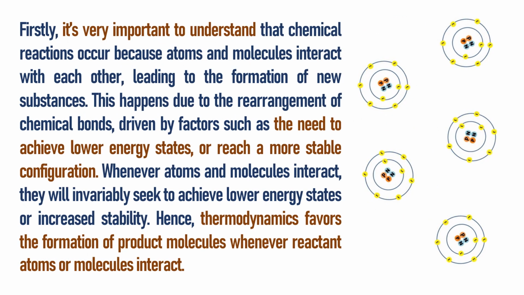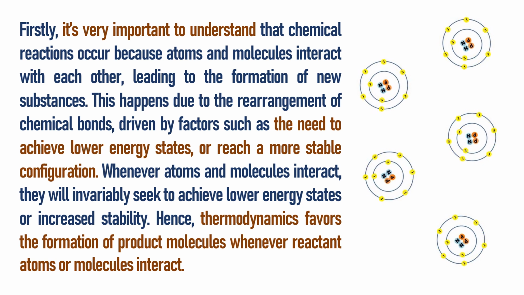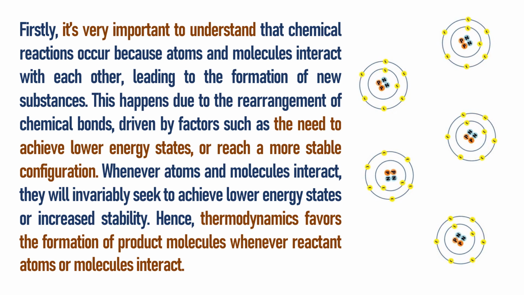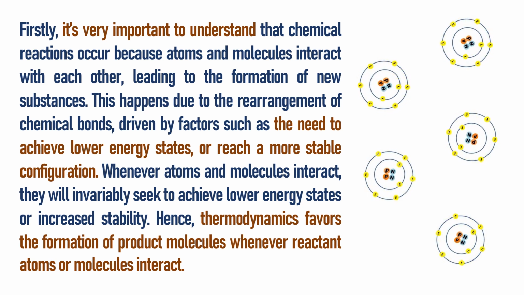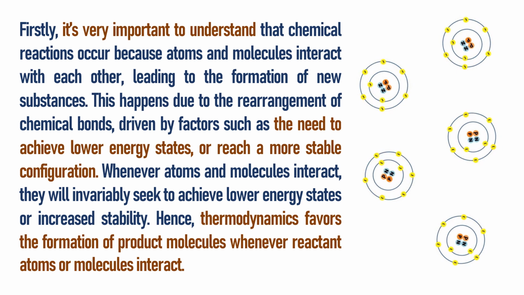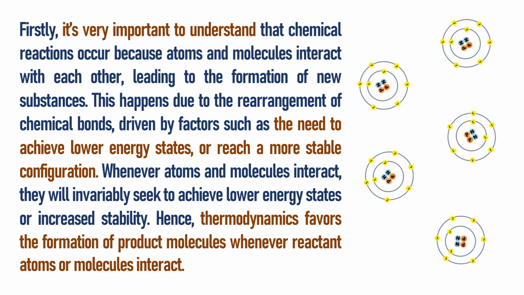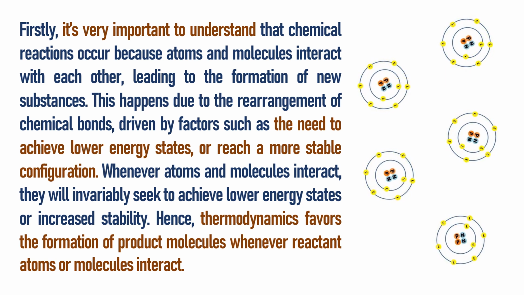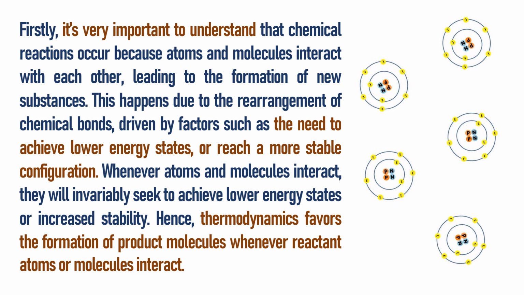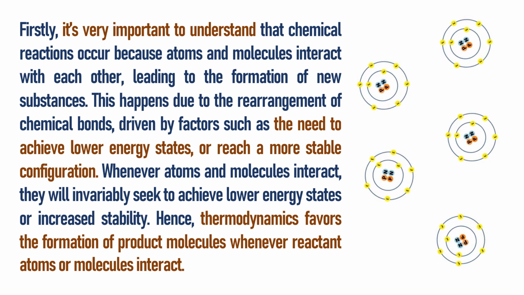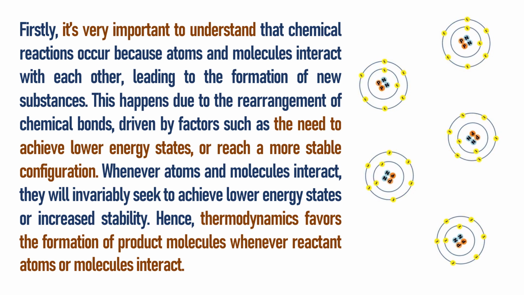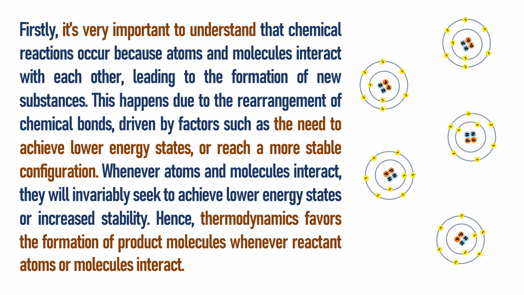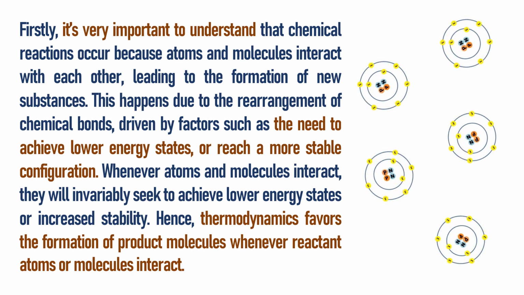Firstly, it's very important to understand that chemical reactions occur because atoms and molecules interact with each other, leading to the formation of new substances. This happens due to the rearrangement of chemical bonds, driven by factors such as the need to achieve lower energy states, or reach a more stable configuration. Whenever atoms and molecules interact, they will invariably seek to achieve lower energy states or increased stability. Hence, thermodynamics favors the formation of product molecules whenever reactant atoms or molecules interact.